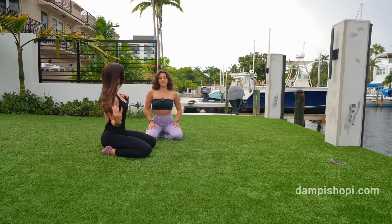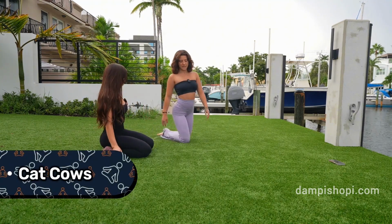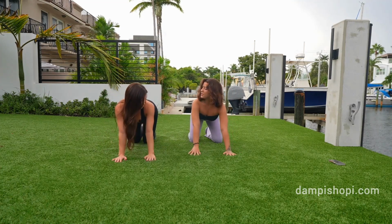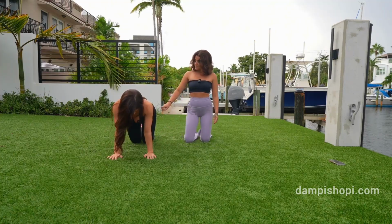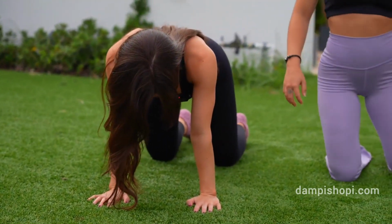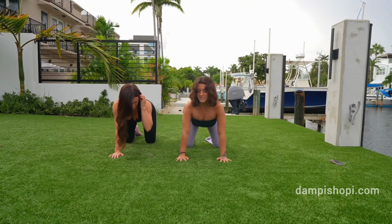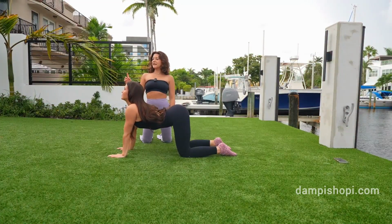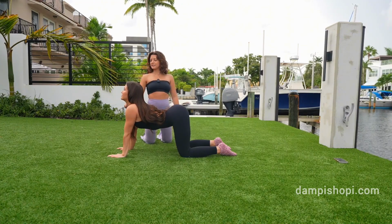Now we'll move into cat-cows. So here we'll be on all fours. The shoulders are going to be stacked right over the wrists, perfect, and the hips right over the knees. You're going to start off with an inhale, and as you inhale, you're going to arch the spine, puff up the chest, and lift your gaze up towards the sky. Cow pose, perfect.